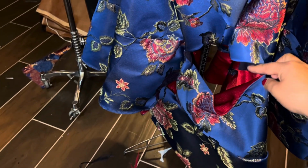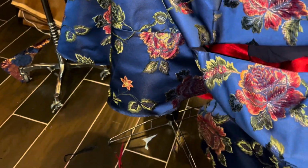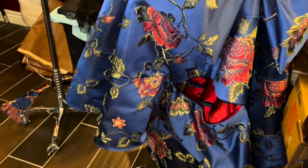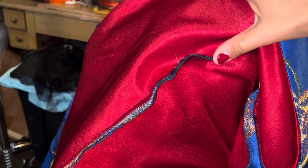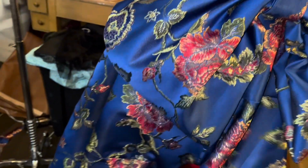See, here's the original navy lining that I have, and then this, and then you can see where I have it. Remember I was telling you, the last bottom tier, I was going to make that one on the liner as one and then sew it as one piece to the third tier. So that's what I did. Let me show you. So I have to serge the other side here so I can butterfly it open.